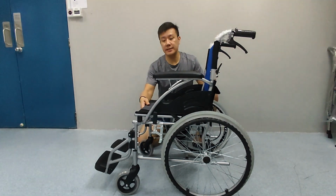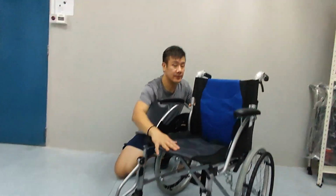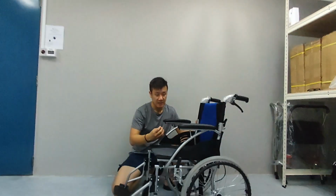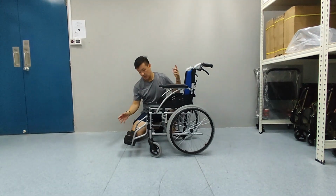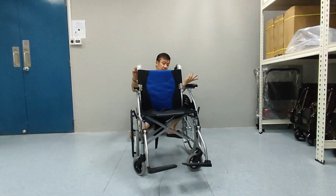The mesh material is thick and very cooling. It also will not cause any rashes, because when they perspire, the perspiration will not stay on the body and cause rashes. So overall, this is a very good wheelchair.